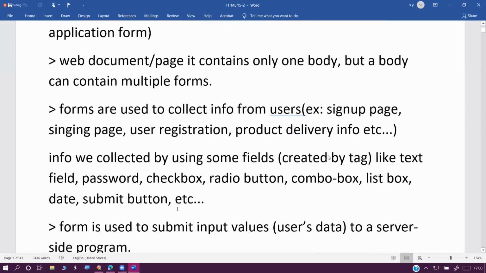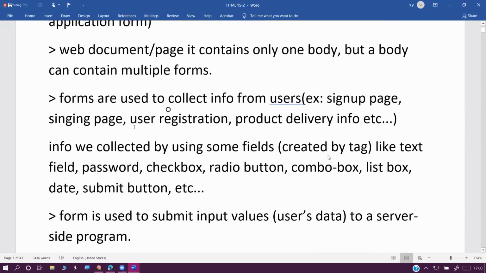So what is the exact responsibility of this form tag, sir? Whenever you click on the submit button, the form tag starts working. What is it doing, sir? Collecting all the data from your input fields.